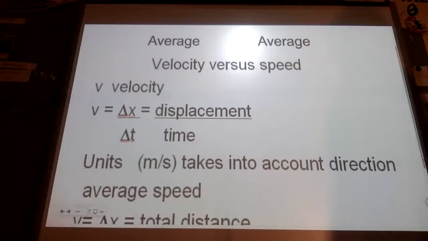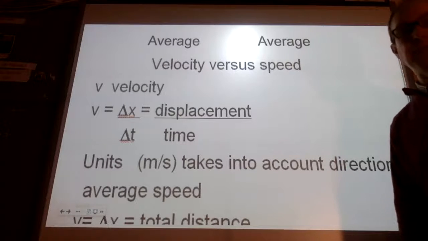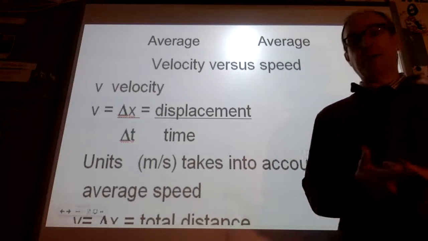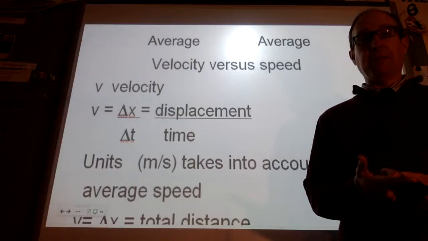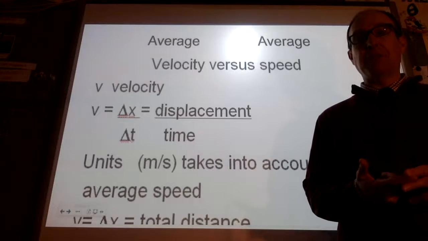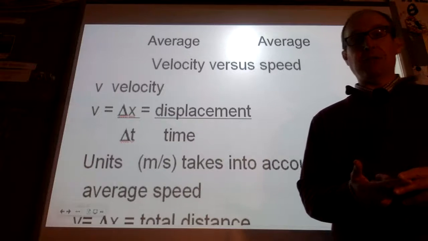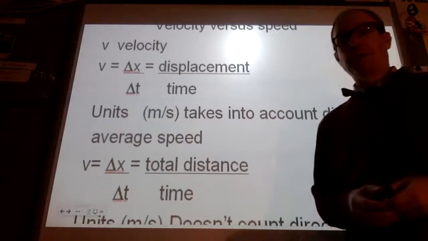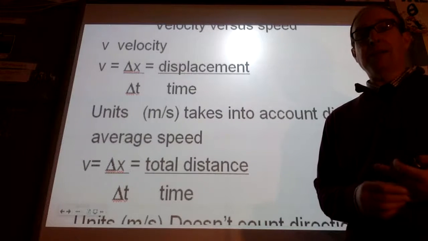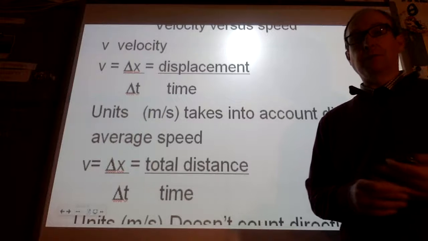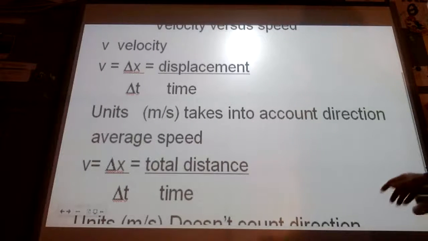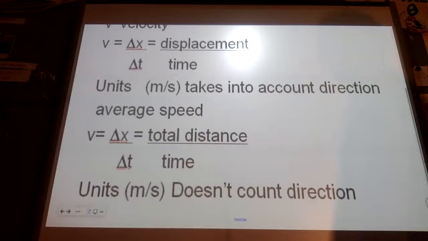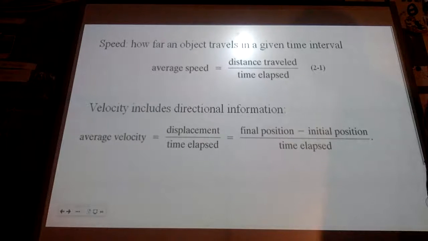Once we have distance and displacement, we can talk about speed and velocity. Velocity is going to be a vector, very much like displacement, and velocity is going to be our change in displacement over time. Speed is going to be a scalar, and this is going to be our change in distance over time. Average speed is our total distance over total time, and that doesn't mean that at any point that's our speed for all of the time, just our average. Units for this would be meters per second.